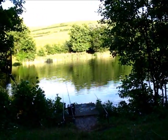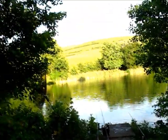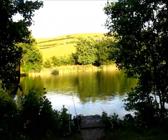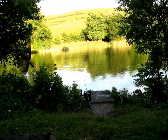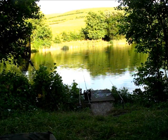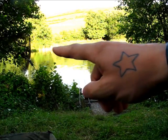Actually, if I turn around, so there's the swim. See if that stays there. Right, so I've been firing some boilies out to the far margin over this reed line here.